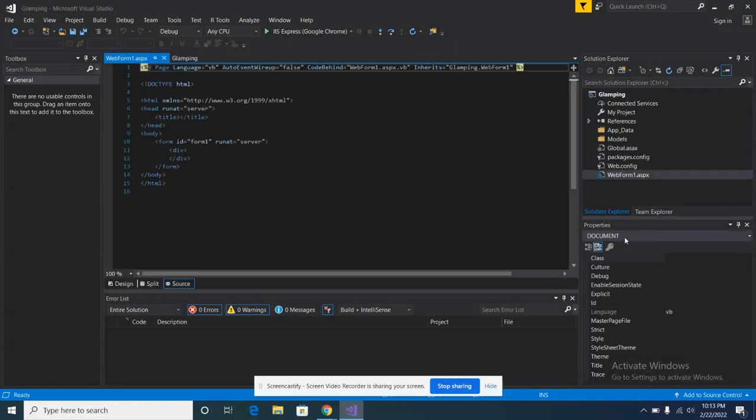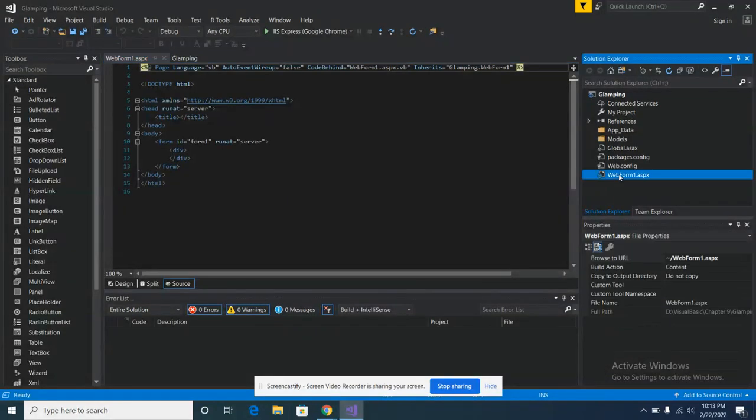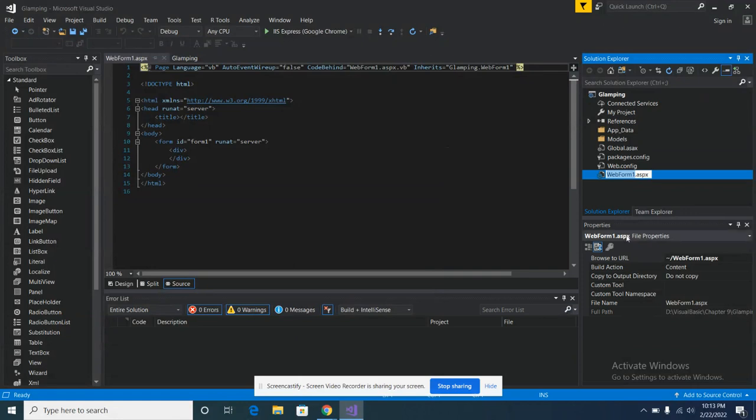Okay. And we're going to rename this web form. I think it's a registration page. So let's just rename this to registration.